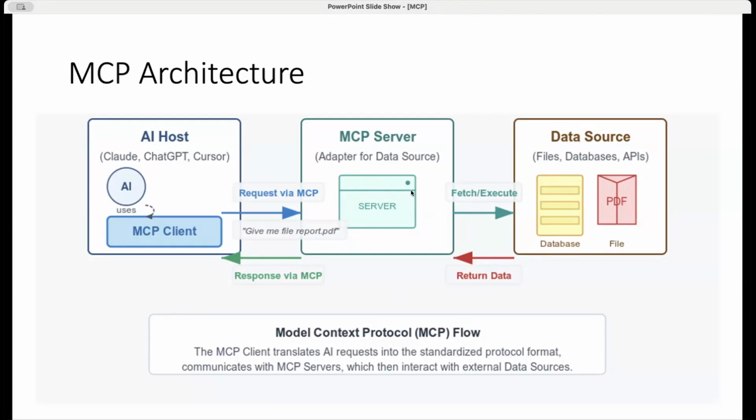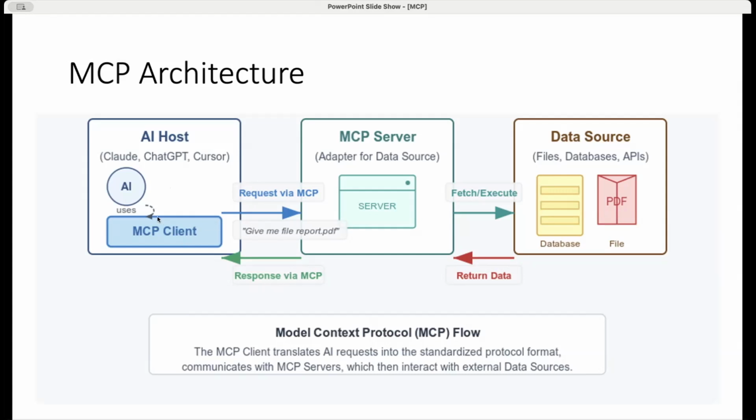So the AI host or the client is more of a customer-facing interface. You can choose to use any LLM model, whether it's Claude, ChatGPT, or an AI agent like the Cursor agent, or any open source model. So you can choose your own LLM model as your AI host. This step is to understand the user intention. So it's kind of like a chatbot, a natural language interface for the users.